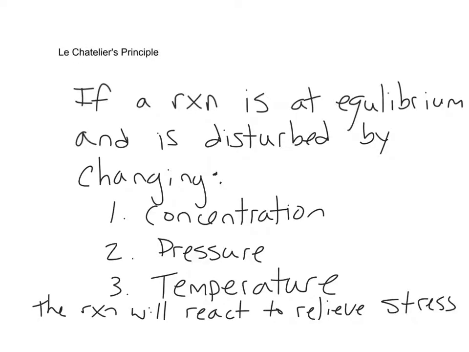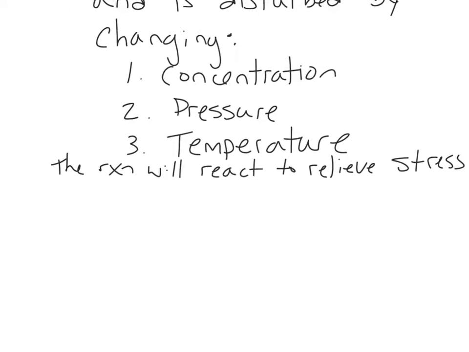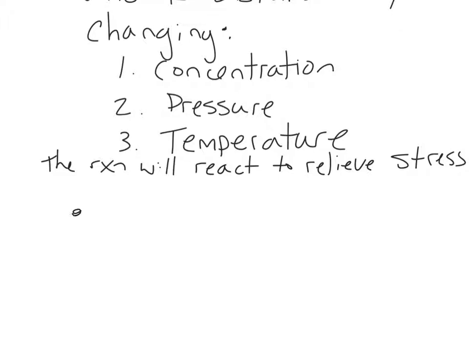Basically, the concept is that with Le Chatelier's principle, you're looking at a system at equilibrium. The basic concept is if a reaction is at equilibrium and is disturbed by a change in concentration, pressure, or temperature, the reaction will react to relieve the stress put on the reaction. It's important to keep in mind that a reaction wants to keep its Kc constant.